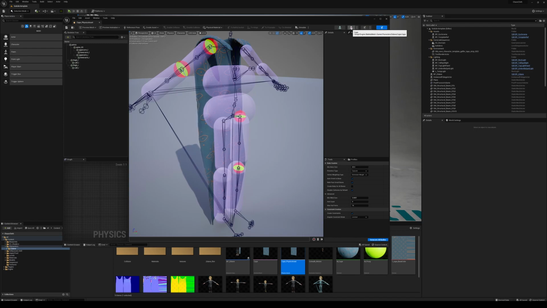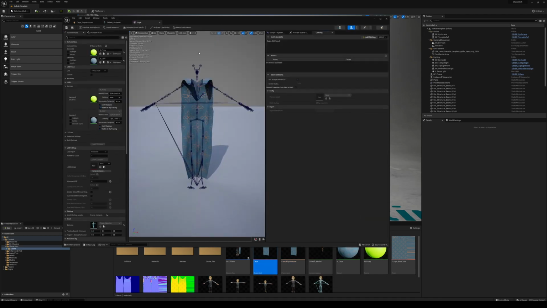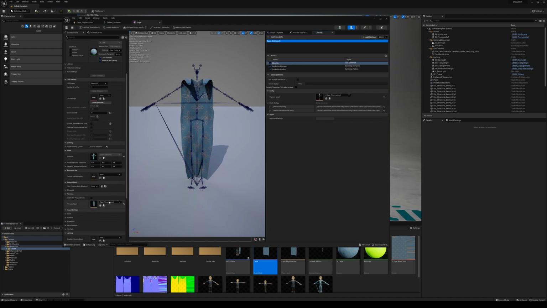But really what you want to do is when you come into your cape skeletal mesh, when you're making your cloth stuff, which I'll go over in just a moment, you want to change the cloth data settings, its physics asset, into your character's physics asset. You don't want to change the asset's physics asset down here. They're two separate things, and if you change this one, you're not going to see any result, but if you change this one, you will. So it's a very simple solution, but it's one that I think is kind of easy to miss.